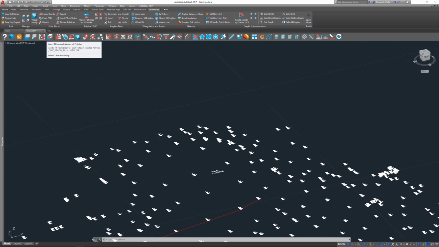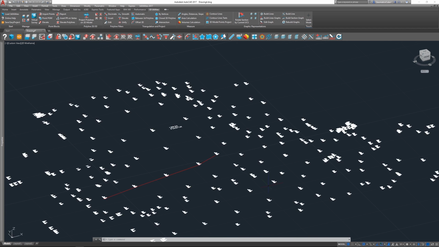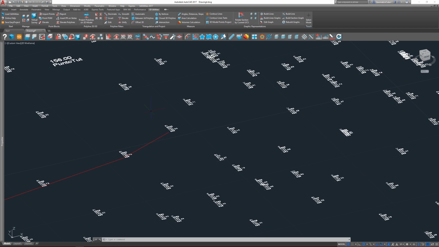Both of these commands were illustrated more deeply inside the virtual survey tutorial, which you can find on this channel or by clicking the link below. So these are the commands related to point blocks inside 3D utilities.